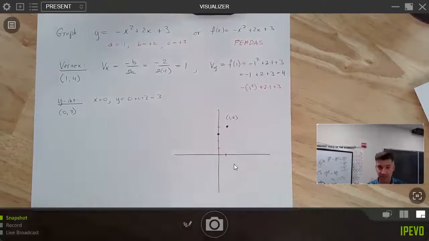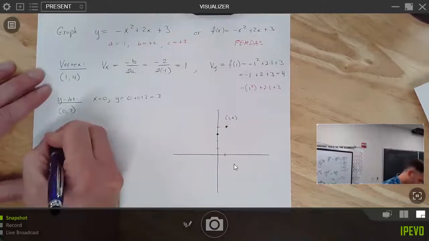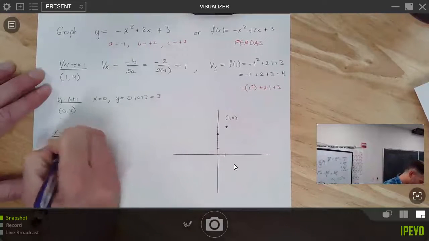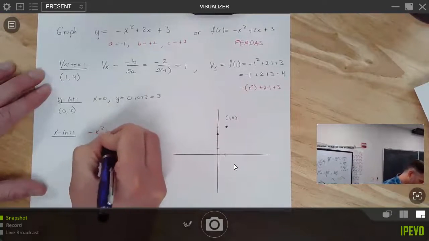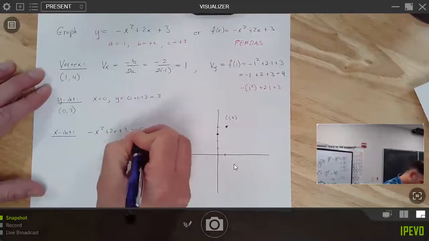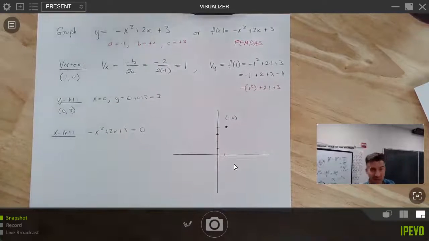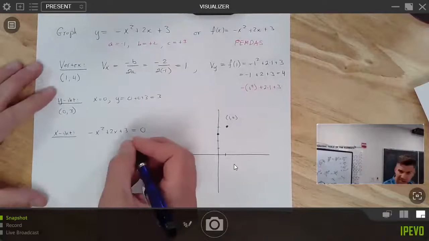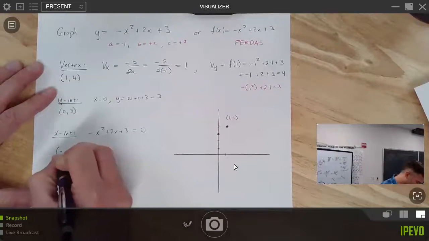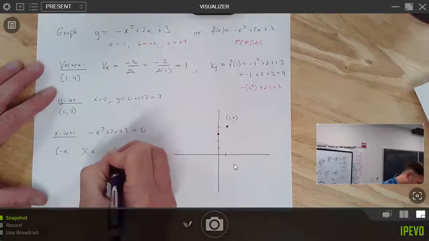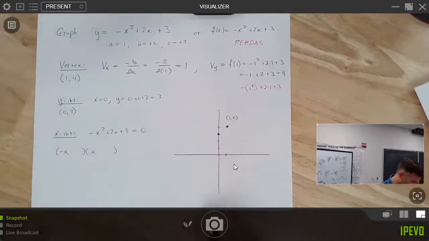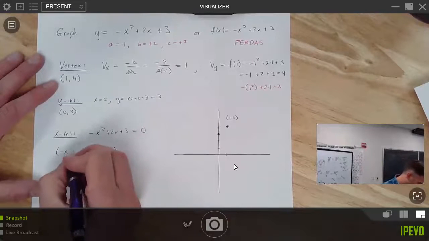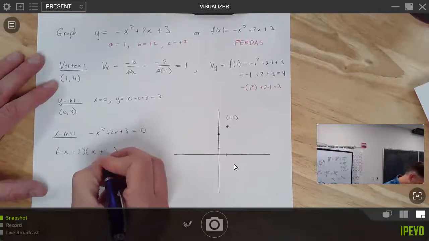It also means I'm going to have x-intercepts. Let's go ahead and find the x-intercepts. So I've got negative x squared plus 2x plus 3 equal to 0. I really don't like having a negative on my x squared. You can factor it this way. I am never good at factoring. I could try and probably screw it up. Let's see, maybe I can make it work. I think it's a negative x and an x, and I guess I want a 1 and a 3. So I want a plus 3 here and a plus 1 there.